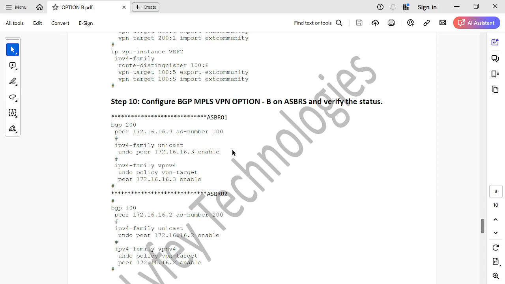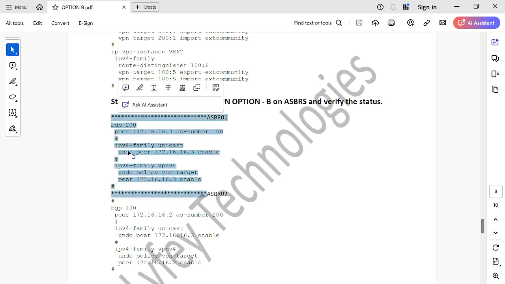So you always have to undo the policy vpn-target command for it to be able to accept all the routes from the ASBR and advertise them to the PE. Then the PEs will do the VPN target filtering and install different routes into different VRFs.